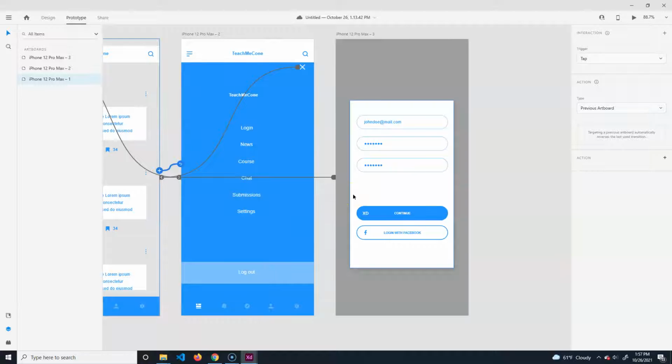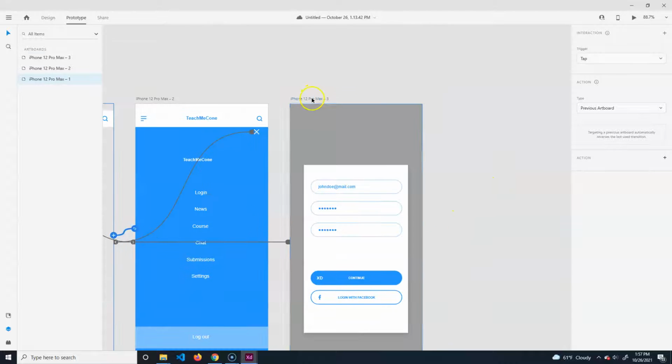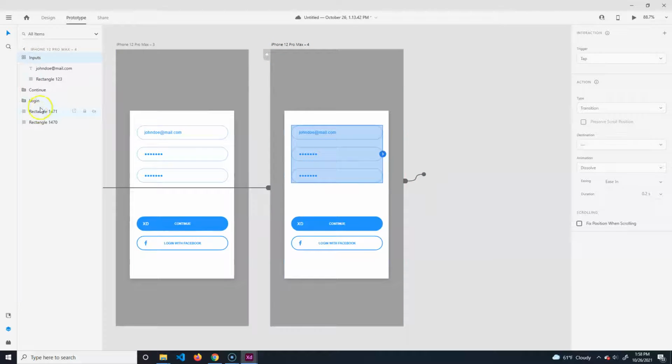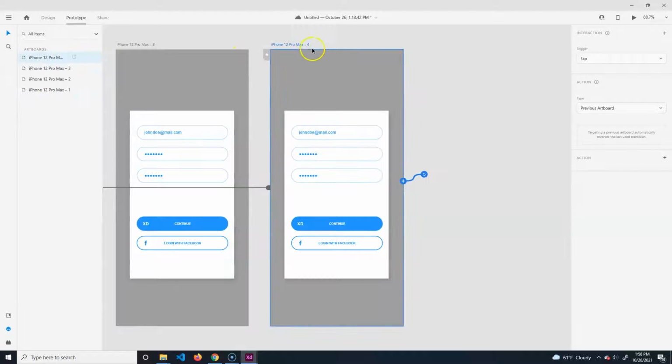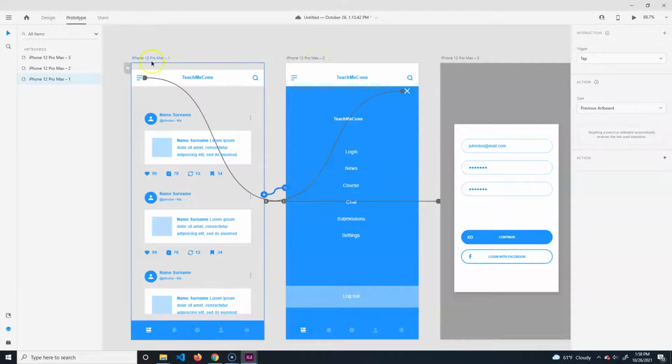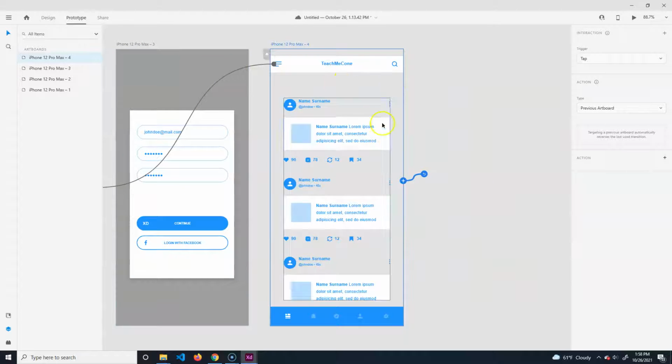All right, let's go ahead and do news, and I'm just going to show you how to do another thing. So we're going to go here. I'm going to grab this guy, and let's just go ahead and Control C, Control V. And again, this is number 4. Probably should be naming these. Actually, you know what? Let's just delete this whole one, I'll click on the top of it and just hit delete. And we're going to duplicate this one. So I'm going to grab the first one, Control C, Control V. There we go.